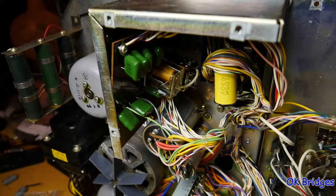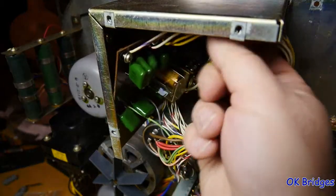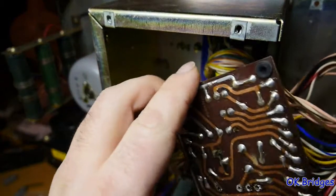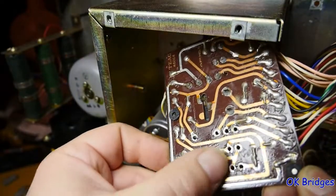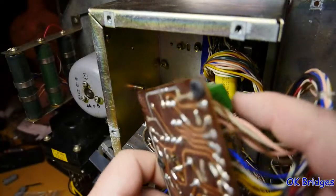Teac was very generous with this wiring, leaving it all long enough that you could pull these boards out where you can get at them. Because I pulled this board out and I tacked it up right there so I could do the desoldering. And here's where that relay was soldered in. This is the relay that does the motors, the real motors.